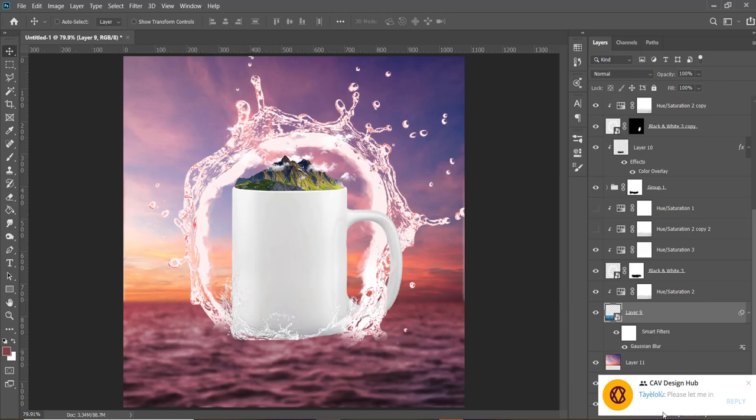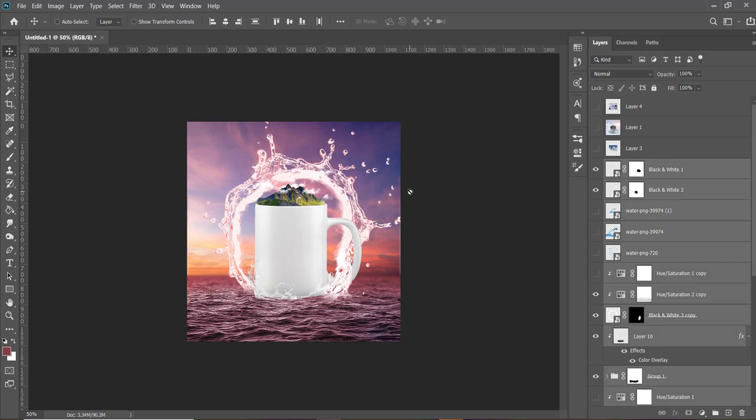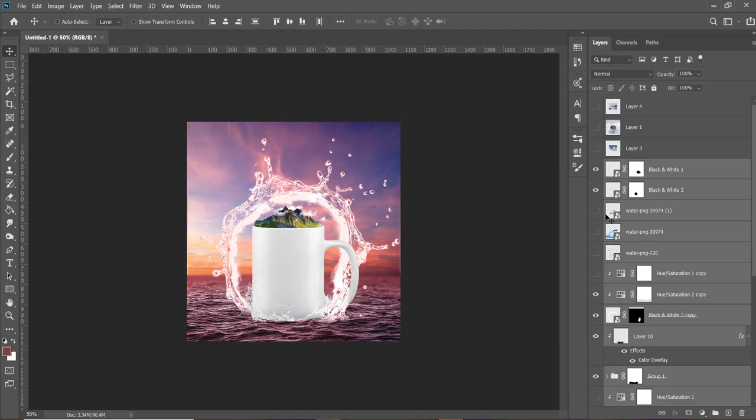you use your brush tool at 100%. I said 100%. Why is it not working? 100%, and then just wipe this edge a little bit. There you go. So we need to bring this guy to the front a bit more. Beautiful.